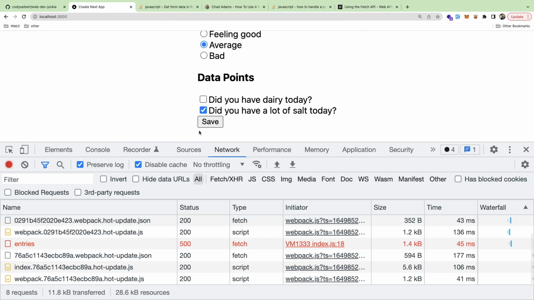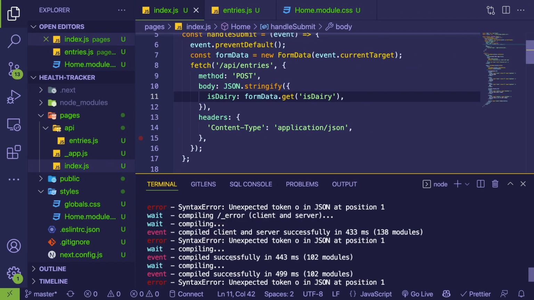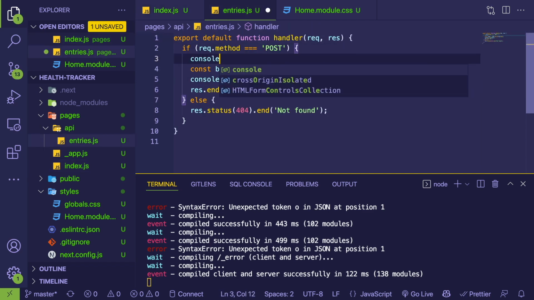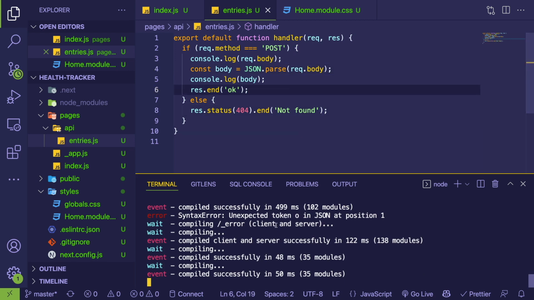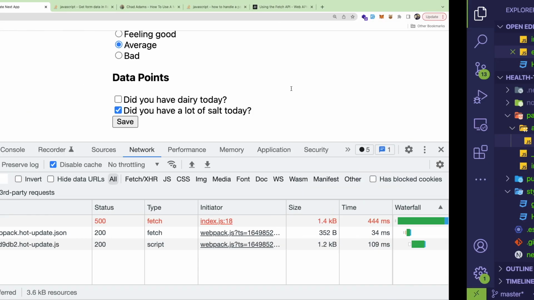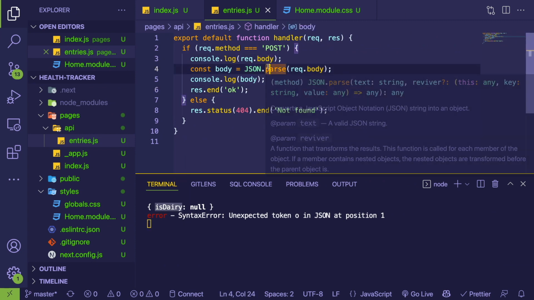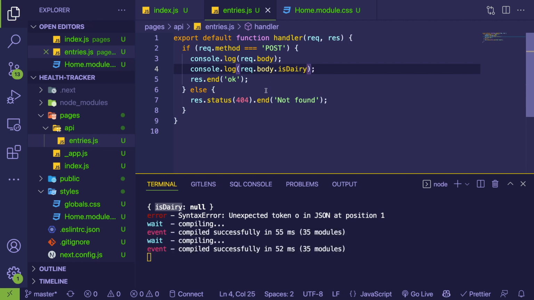Moment of truth. I've tried so many different things. Let's figure out if we can get this working. So it's still not working. Question is why? Is dairy null came over? Okay, so it must already be JSON. I should be able to do this if it's already JSON.